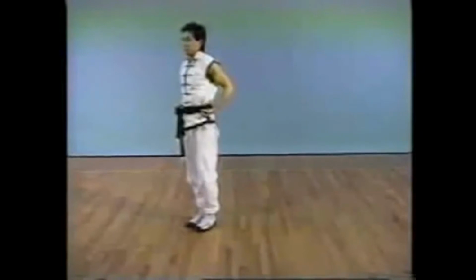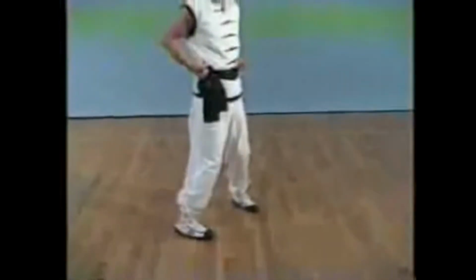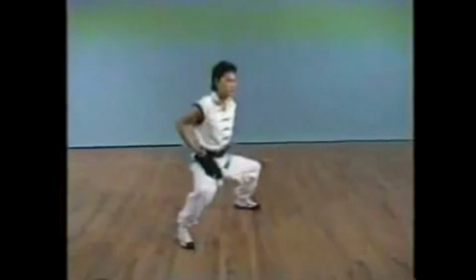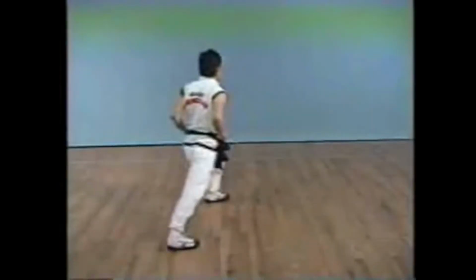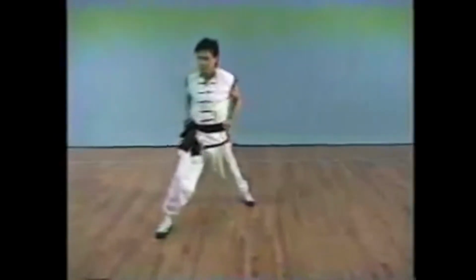The inward stance, square stance, and the bow and arrow stance are used for defending and attacking from either front or side attacks. Cat stance, sometimes called the pre-fighting stance, requires 90% of the weight on the back leg, with the front leg only touching the ground.